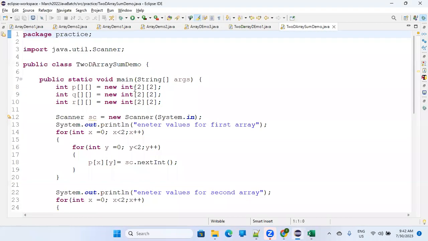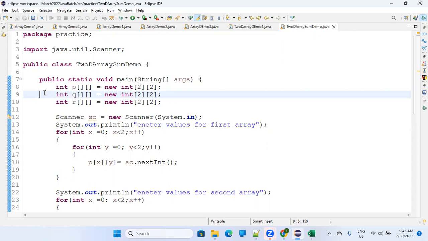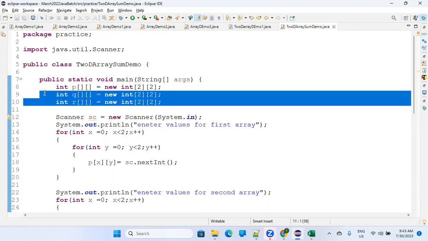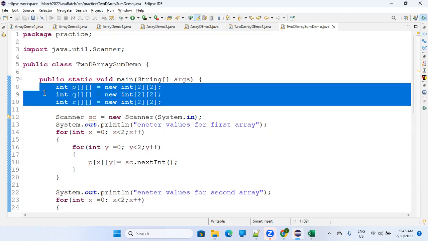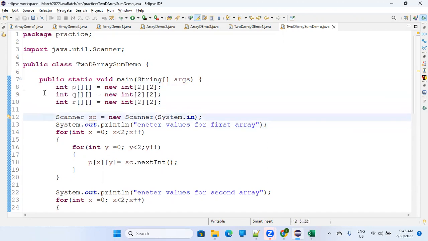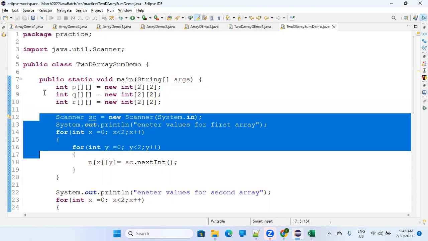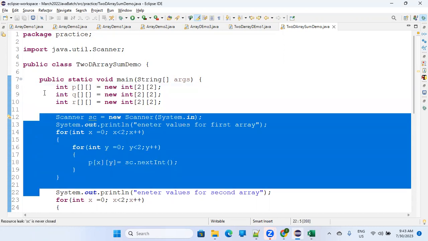So programmatically, keeping it simple as of now, let's take a 2 by 2 array, 2 rows, 2 columns. What you can do is declare the arrays like this, where there is no value. If you want to accept all the values, you can use 2 for loops. Why are we doing it?